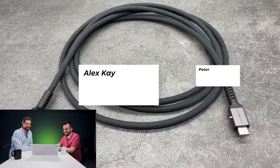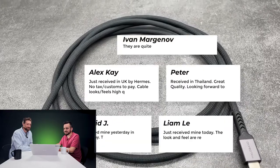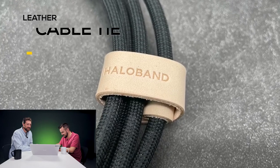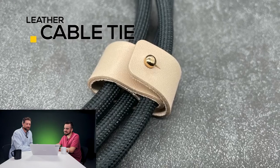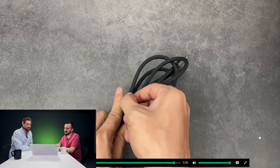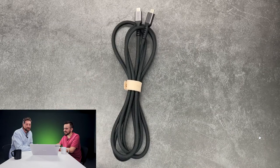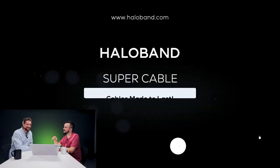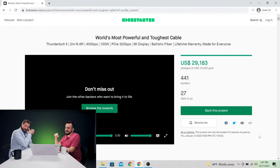Nice Photoshop. They provide a lifetime warranty for all backers. One more thing — the Super Cable comes with a leather cable tie to organize it. One host finds it hideous, the other thinks it's cool; they could have gone with black to fit the design. And that was the extremely long, three-minute-thirty-second video about a USB cable. We'll be back next week. See you guys.